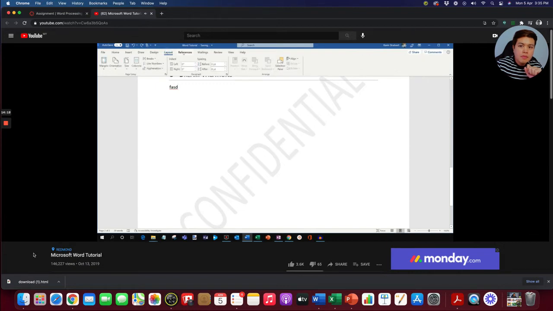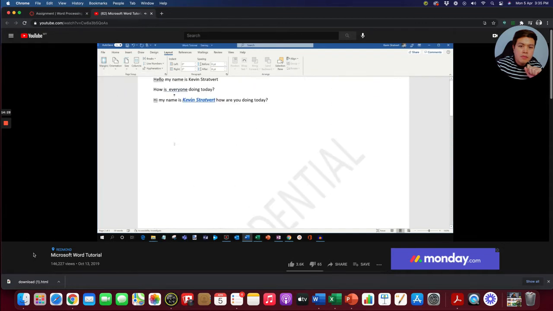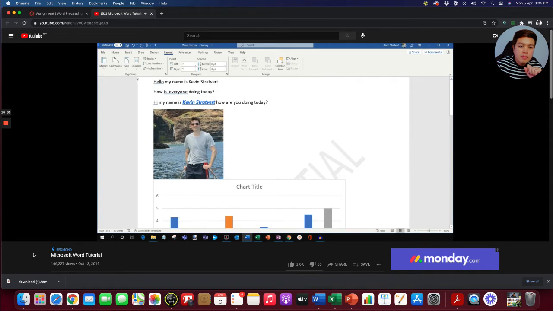The next thing we're going to look at is layout. Within the layout tab, some of the things you could do is you could adjust margins. So let's say you're working on a paper and you have to keep it to one page. You could adjust the margins, make them a little more narrow so you could fit a little bit more content on your document. You can also adjust the orientation so it's landscape instead of portrait. And that's the key functionality here that I wanted to show on layouts.